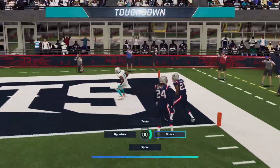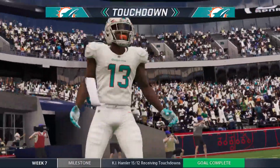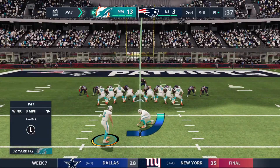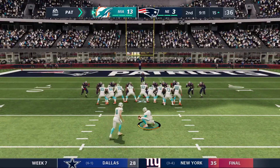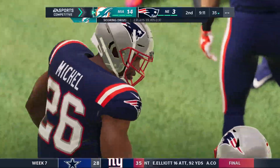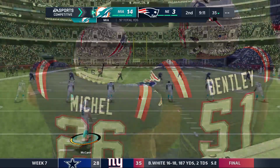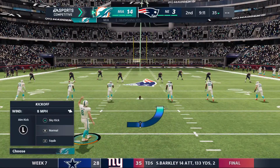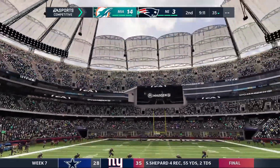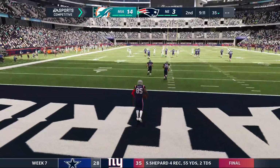And all the way in for a Miami touchdown. KJ Hamler, touchdown number 15 of the year. And the Dolphins strike quickly here for 6 points. As a former DB, you might not like to see that, but from a wide receiver's perspective, those are the plays they dream of. Correct on both counts, all right? Because once he took off, I mean, let's face it, that should have been done in Big Sky Country. Aren't any speed limits out there? And off he went. Glad I wasn't the one trying to chase him.